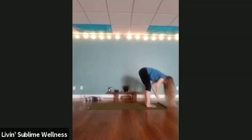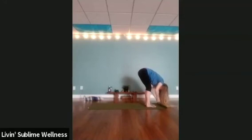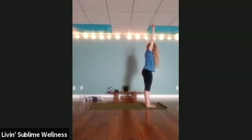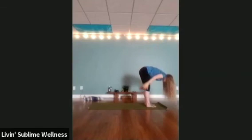One more. Flat back. Breathe deep. Release. Forward fold, soften. Come into chair. Bending knees, sinking hips down and back, chest peeling up, arms to gently frame, hands engaged, but also core engaged. Come on up to stand, hands around and into prayer. From prayer, reach those arms back up and overhead. Exhale, fold back into your legs.